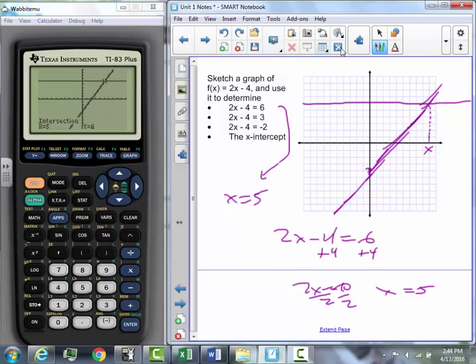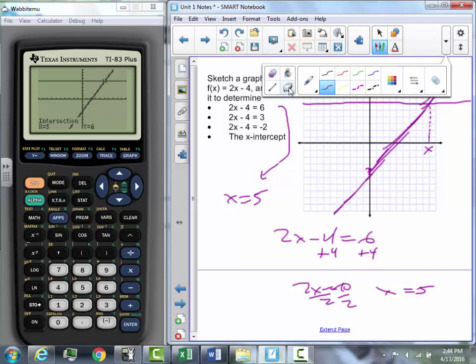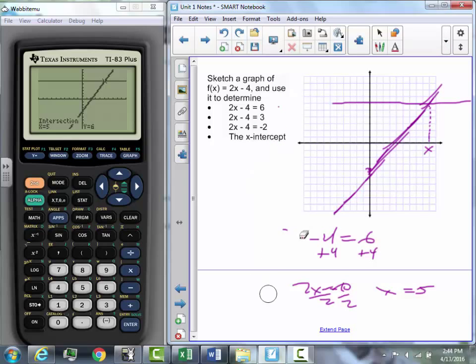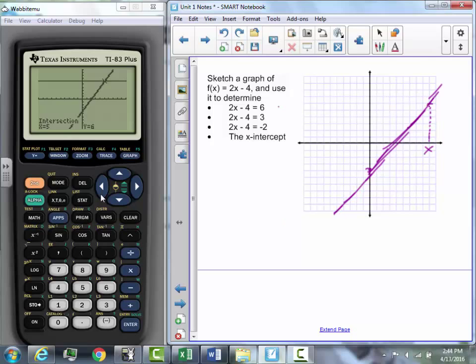If I could, let me do one last example, then we'll take a break. Can I skip down to the x-intercept one? Is that okay with you guys? There's actually a function directly in your calculator that will help you find the x-intercept. Oh, by the way, we probably should have plotted that point. So there's a point over here at, what was it, 5 and 6? Plot that one. Where's the x-intercept? Right here. This is known as an x-intercept. It's where the graph crosses the axis that's going flat.